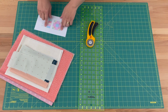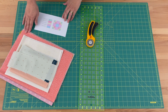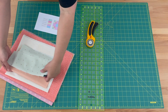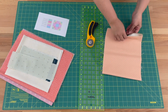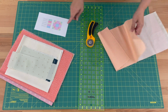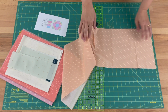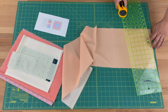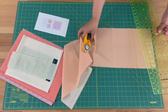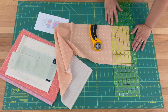So I've got my little graph here, and what I'm going to do is work through the list and cut out my fabric. And I'm not going to teach you how to cut the fabric, I'm just going to show you how I'm going to do it. So for the first piece I need a 4.5 inch square. I'm just going to line it up on 0 and cut at 4.5 inches. Actually, I'm just going to use my ruler. 1, 2, 3, 4.5.